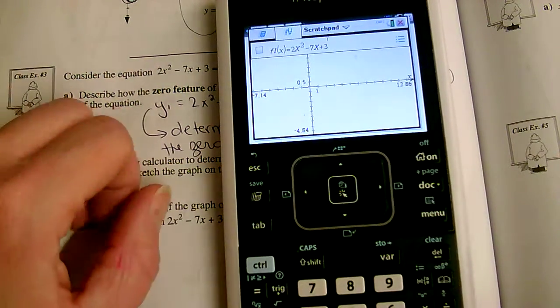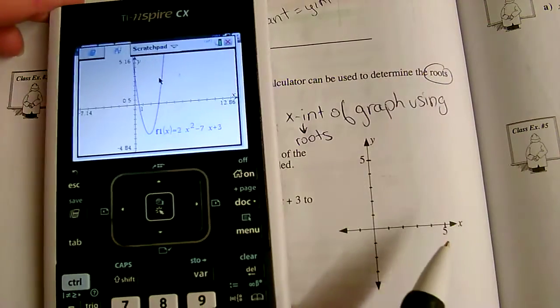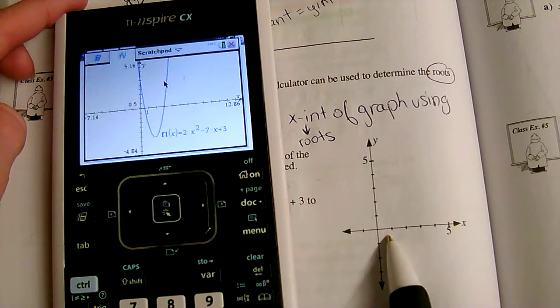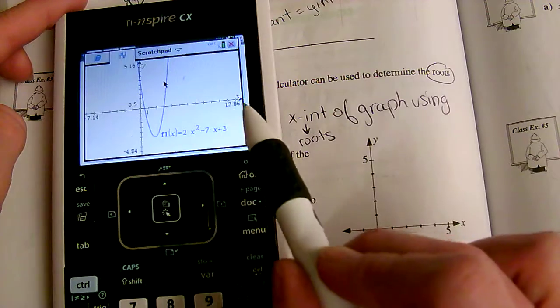I press enter, and there's my graph. See how my axis is kind of wonky.